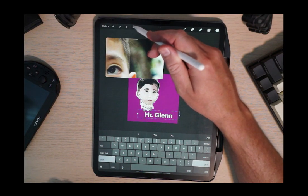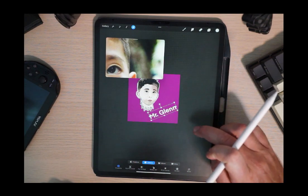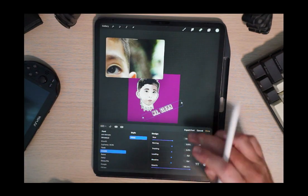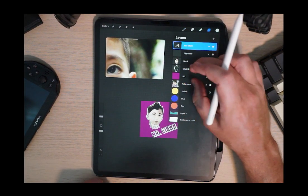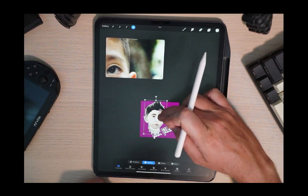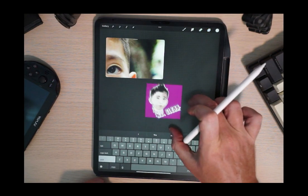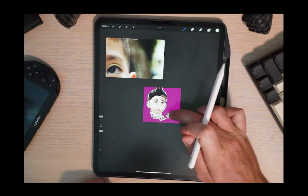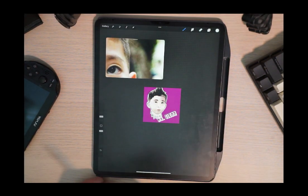Now if I use the arrow for the selection, we can tilt it. And then if we go into our fonts, hitting the A on the side, you can go and grab that, change the size, and then if we pinch the two layers together, we can go into our main layer and we can resize this. Maybe tap in the text. Tap in the A, it's probably a bit too large. That'll do me for the moment.